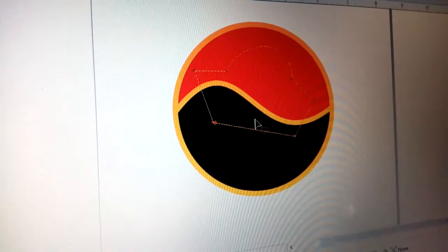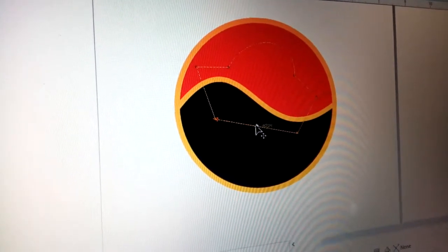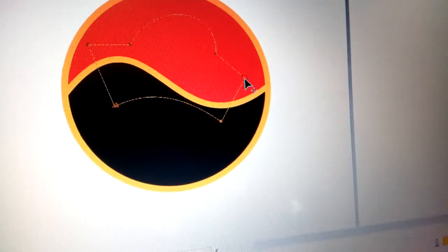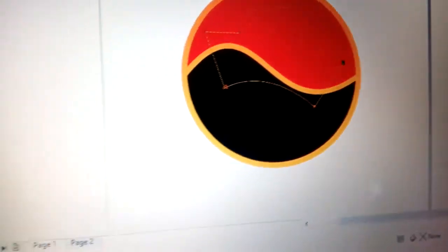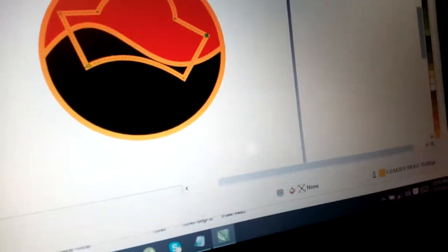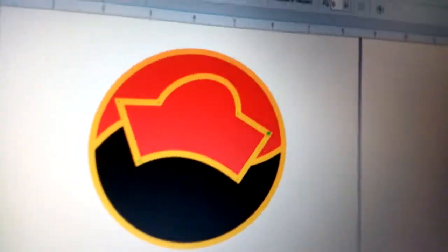Click there and convert that one to curve like that. Once you convert to curve, try to resize a bit, and then increase the outline to 10 points. Now come here and click the color. This red color here. That is how you end up getting this drawing.